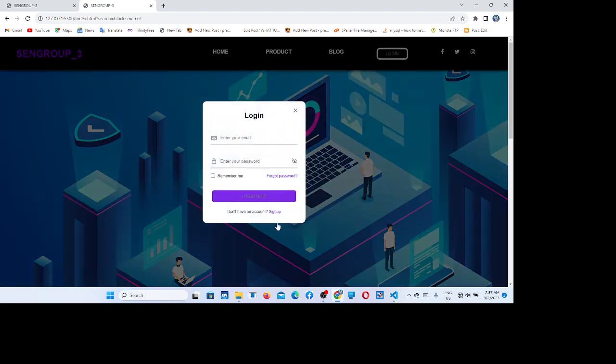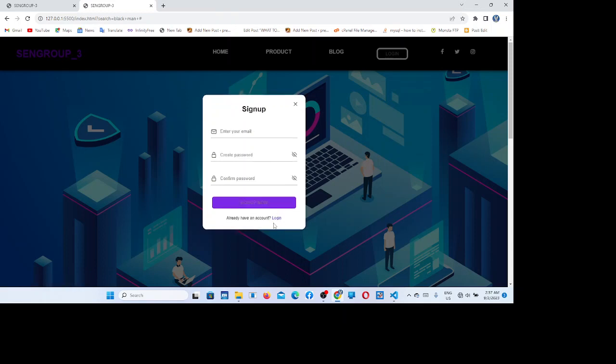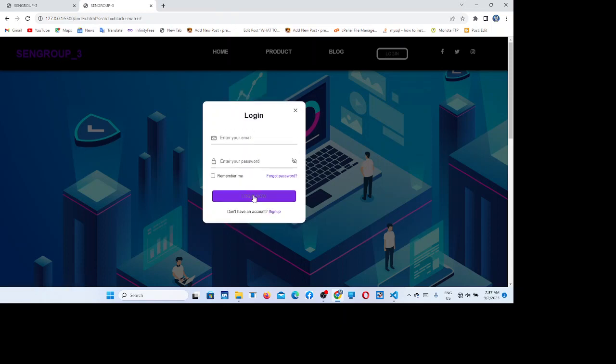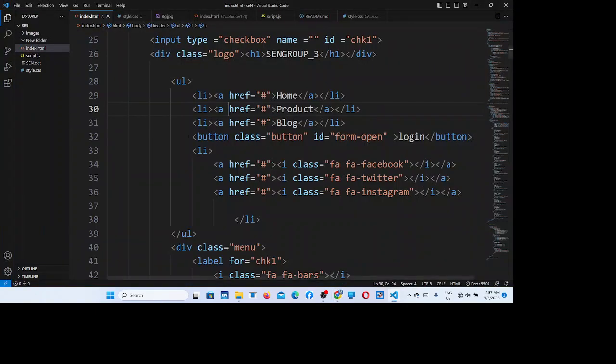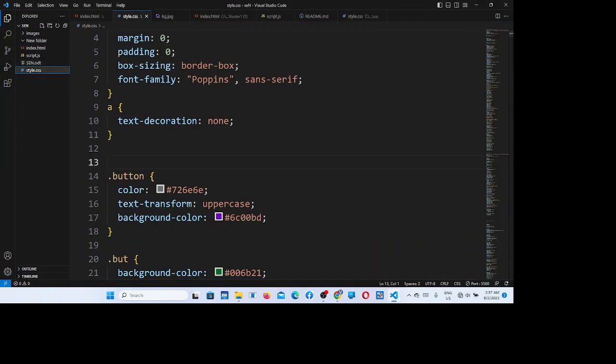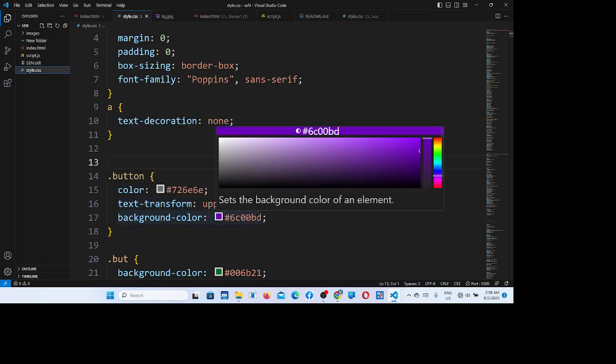You can see that this text is back upward. So let me change that. It's already purple. Let's try yellow and see.